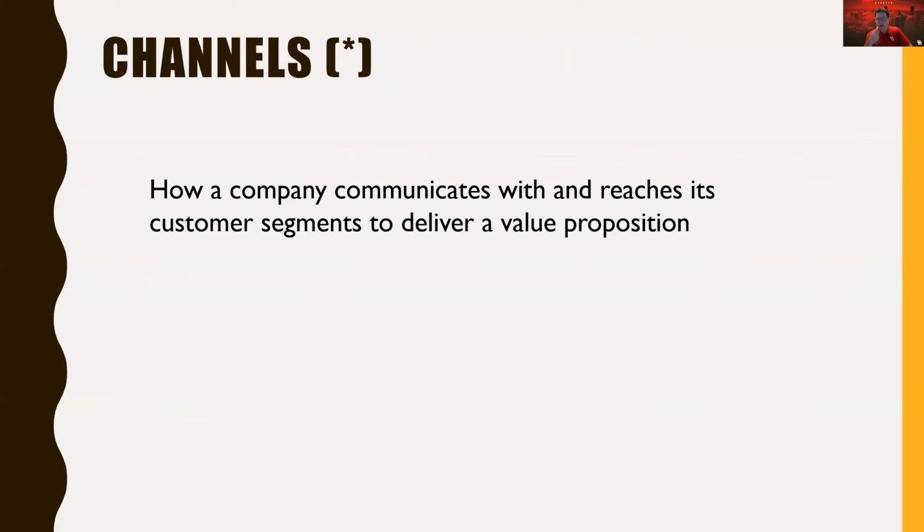So now let's get into channels. We were kind of joking about channels, that we're not talking about channels on your TV, like what channel can I go watch the game on? But this is how a company communicates with and reaches its customer segment to deliver its value prop. So you have this value proposition: we bring inspiration and innovative products to every athlete in the world. Well, how we communicate to our customer segments is our channel.